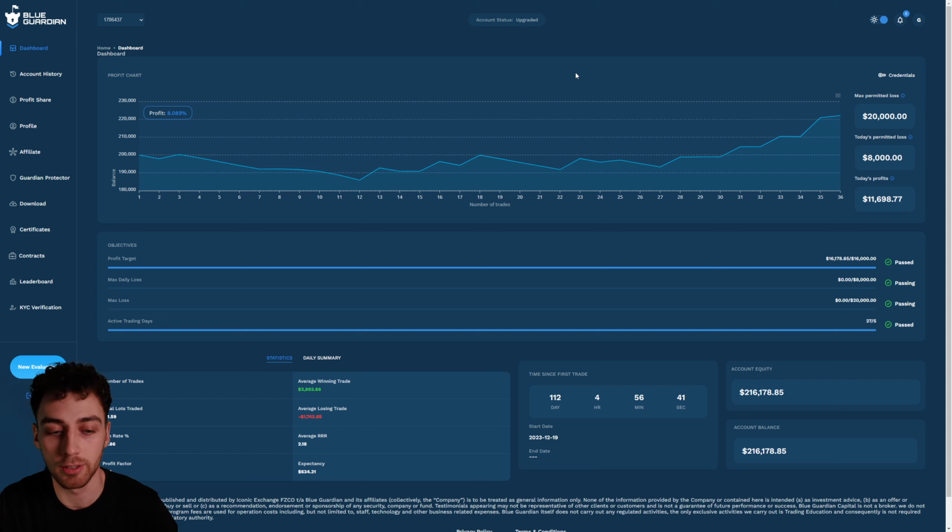So looking at these objectives, I took 35 trades, which is quite a decent amount. I think at this point I was experimenting with liquidity sweeps. Normally I would not really have as many trades as that in a 3 or 4 month period. I had a 42% win rate, which is pretty good. 1.64 profit factor, 2.18 average risk reward, these are fantastic stats.